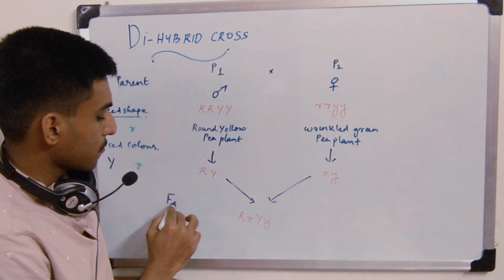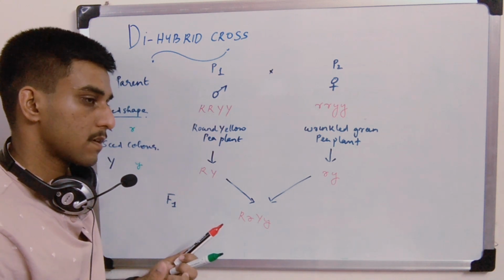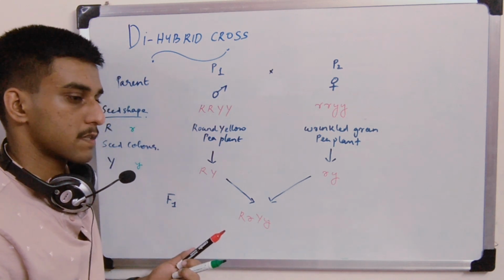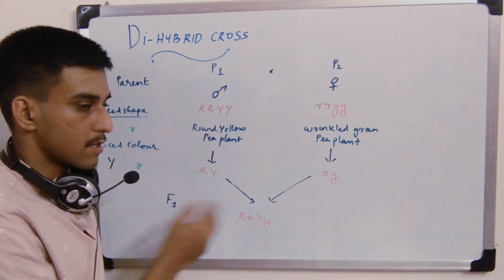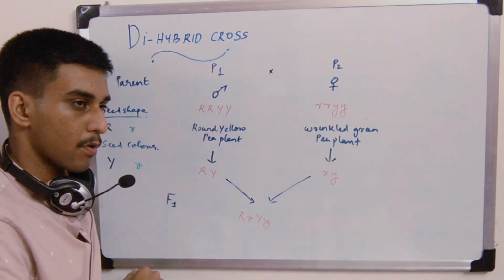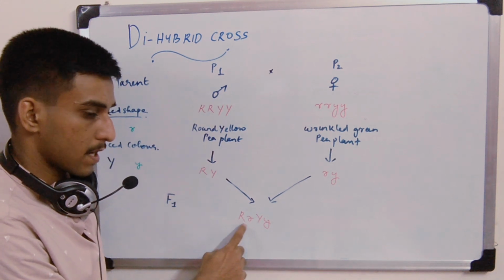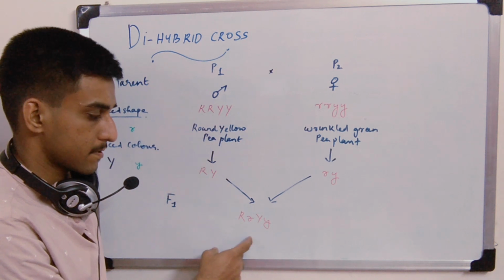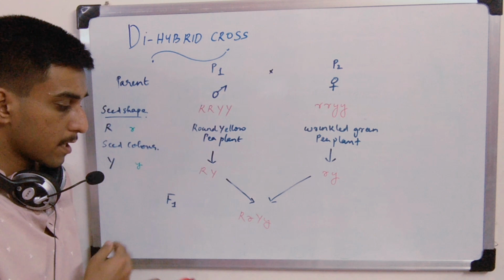What do you mean by F? F means filial. Filial is actually a Latin word which means daughter or son. So the F1 generation formed will be capital R, small r, capital Y, small y. This is the genotypic condition. It is a diploid form, and each gene has both of its alternative alleles. So what will be the phenotype of this progeny?